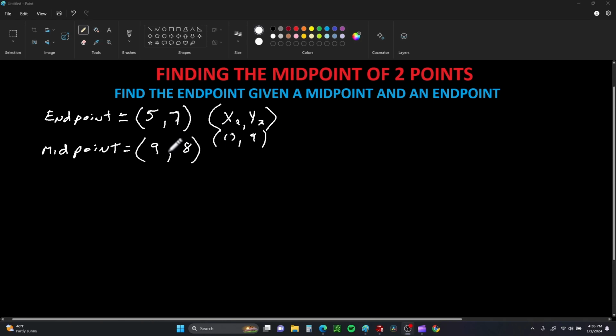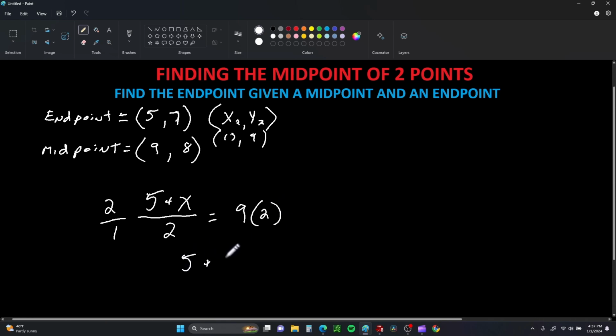Well, since I know that setting up the formula is going to yield this midpoint, I can use that, and we can do a little bit of practice for algebra. I knew that the x's, when I add them together, 5 plus x divided by 2. Well, this entire value, the midpoint that it gave me, was 9. So if I multiply both sides by 2 to get rid of this denominator here, I get 5 plus x equals 18. And subtracting 5 from both sides, I get x equals 13.